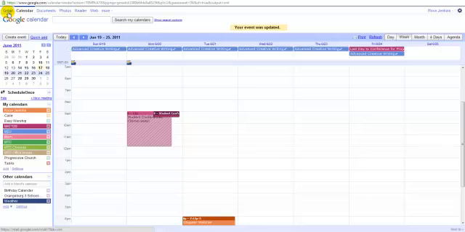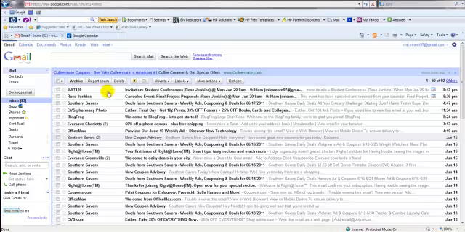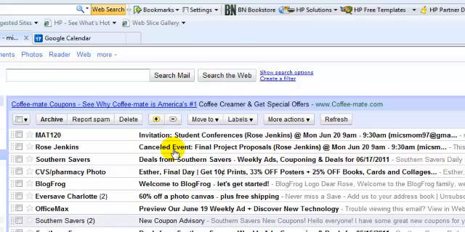And when I went back to my mail, that's where I was able to find my appointment. So here we are in the mail account, and two things I want to point out to you. First of all, this email shows a canceled event. So if for whatever reason you need to cancel an appointment, you can just go to your calendar and delete it like any other event on your calendar. It cancels the appointment, and it also emails all of the participants in that appointment so that they know.